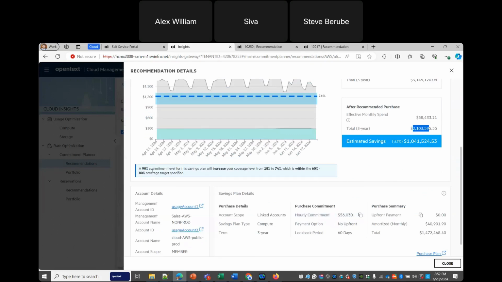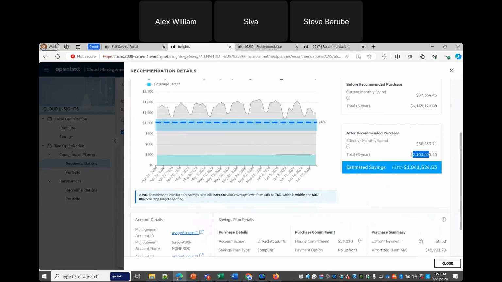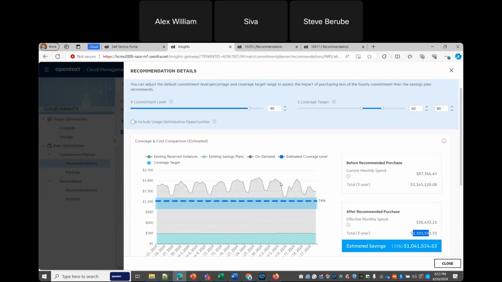This is an already existing feature, and of course we are giving the guidance. This is a new feature for our customers. And the more important aspect: before I go and purchase for this compute, there must be some waste, and how do I identify it? In the previous feature, I explained the right sizing recommendation, where potentially we are able to identify the waste and you can go do a right sizing.